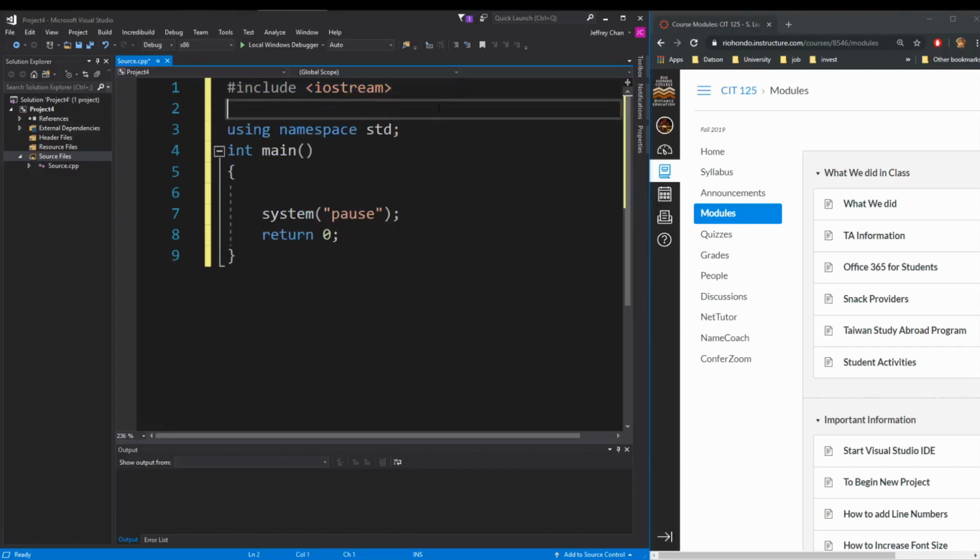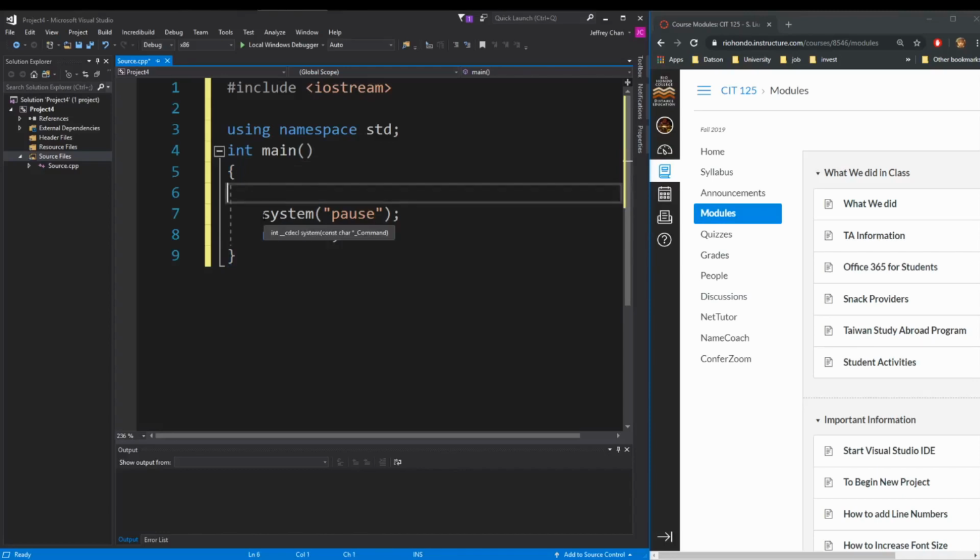In C++ or computer programming, this is what people call a library. A library is just like a toolbox. Inside there are a lot of tools. You just have to name the tools and then put them in your function, which is between these two curly braces. Inside these two curly braces is where you want to put your code.